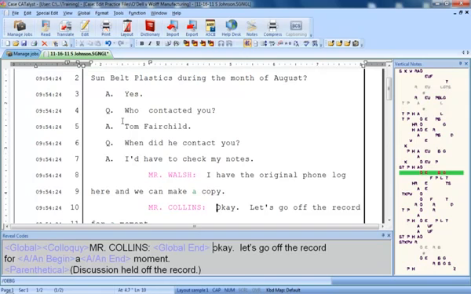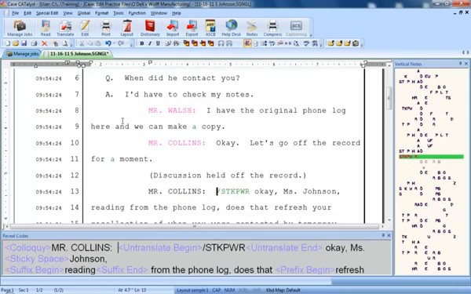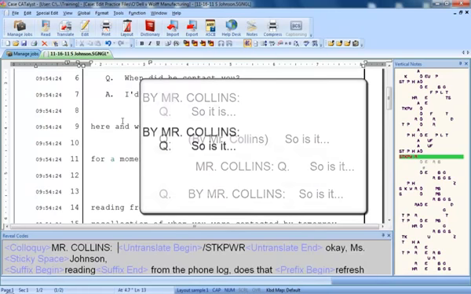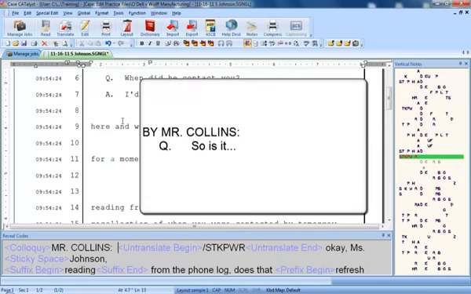Let's define one more type of speaker, the byline paragraph style. There are a number of ways to write the steno for a byline, and a number of ways to format it. In this job, the reporter wrote the steno for colloquy followed by the steno for a question to indicate that they wanted a byline. This reporter's firm prefers that the formatting appear as the words "by Mr. Collins" on a new line after the parenthetical interruption, followed by a question paragraph.